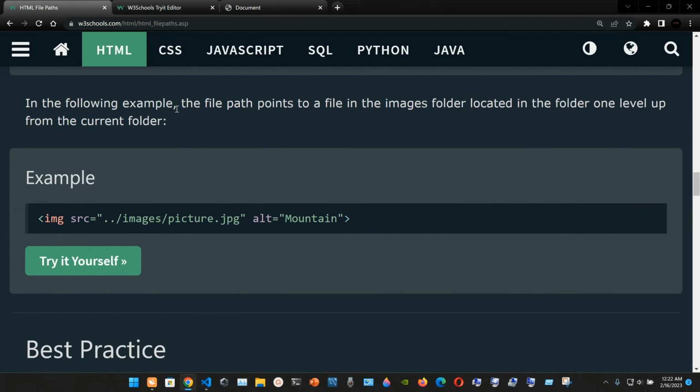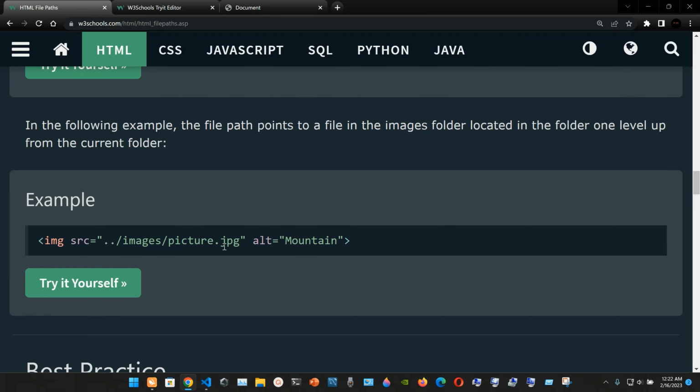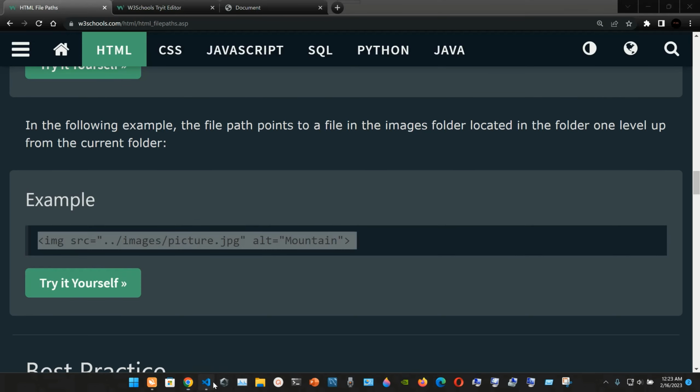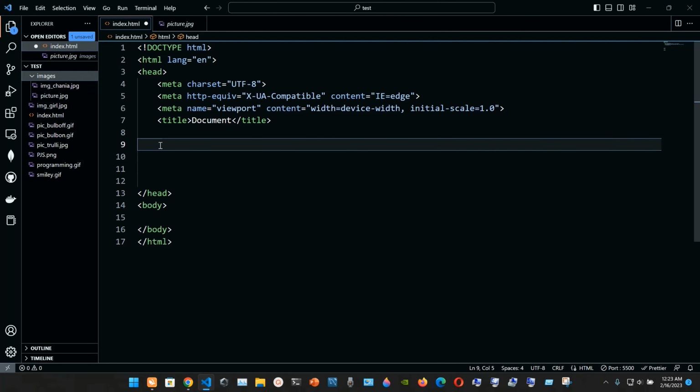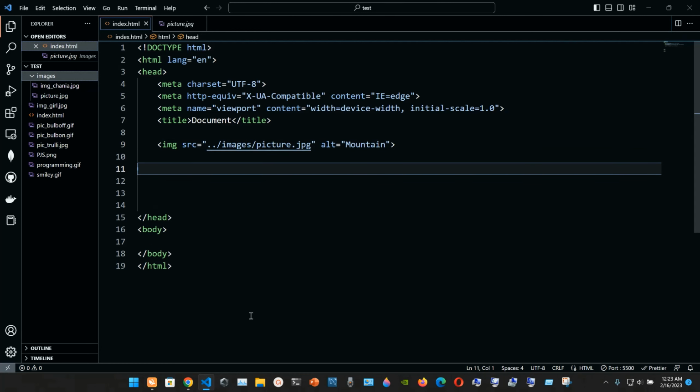and now in the following example, the file path points to a file in the images folder located in the folder one level up from the current folder. So again, if I just grab this example, I go to Visual Studio Code and I paste it here. Okay, I save it and I go to the website. It's still gonna work. Why?